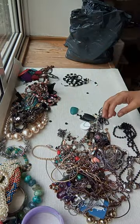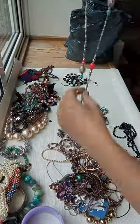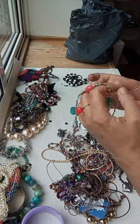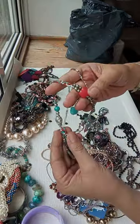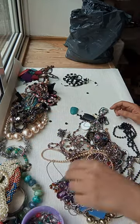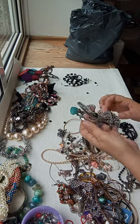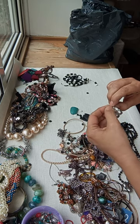And plastic, I put that to kiddies. Chocolate. Nice summery seed beaded necklace, pink and blue and silver color. It has a tassel. Yes, that's a nice one. These are glass and acrylic, so I'll end up putting them in a job lot. There's some plastic, I'll put that in kiddies. And let's see what the silver is. The silver looks nice. It's a flat chain multi-roll necklace.